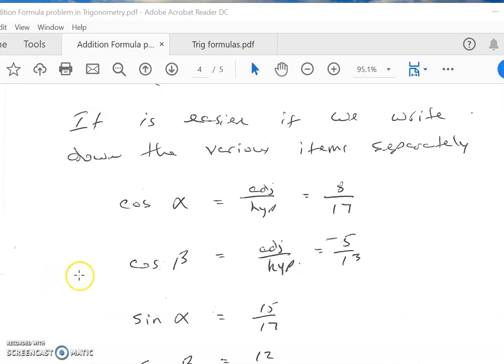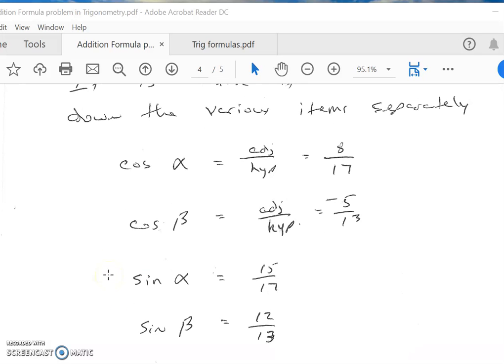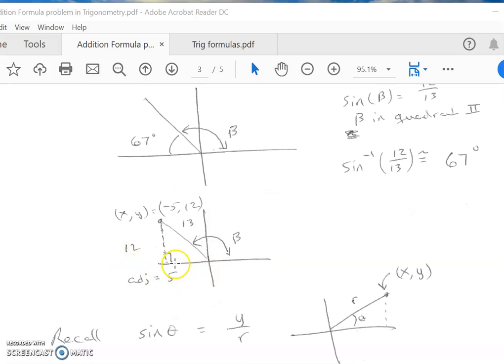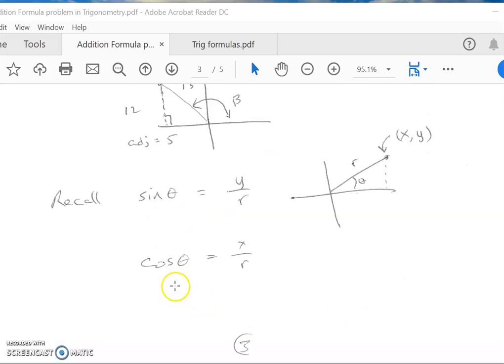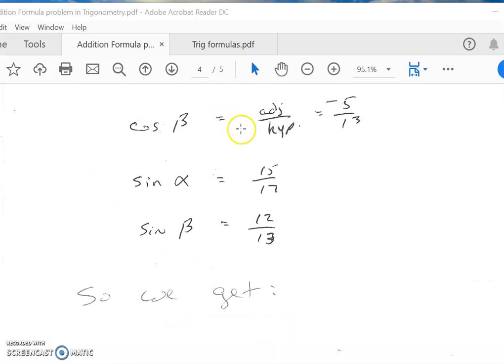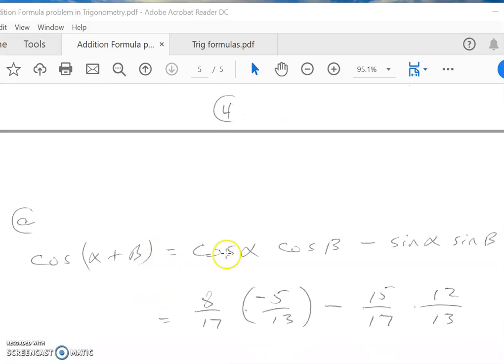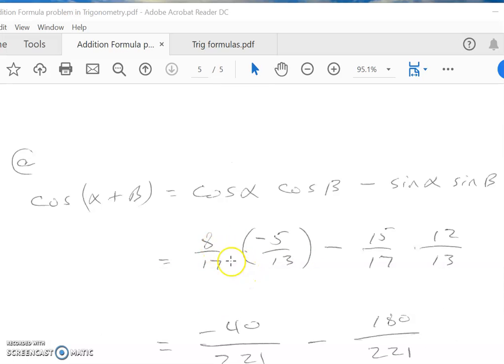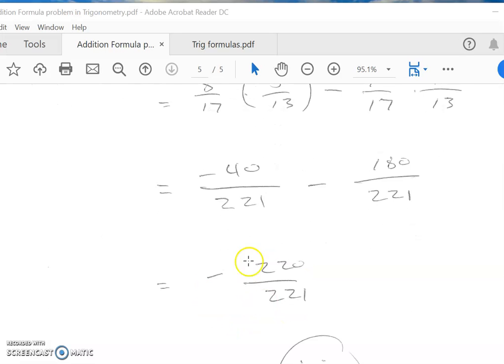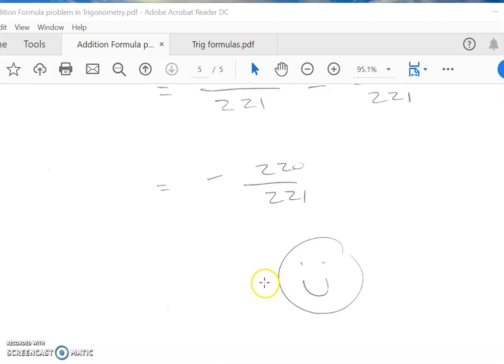As I said, it all comes from these cartoons. Once you draw the cartoons, you've got everything you need to know. So, sine of beta is y over r, so that's 12 over 13. There it is. Okay, so what do we get? If you take all of these one at a time and plug them into this formula, here's what you get. I'll let you do that yourself. You plug those in, multiply them out, and you get this. And that is the correct solution according to the solution set that I was given.